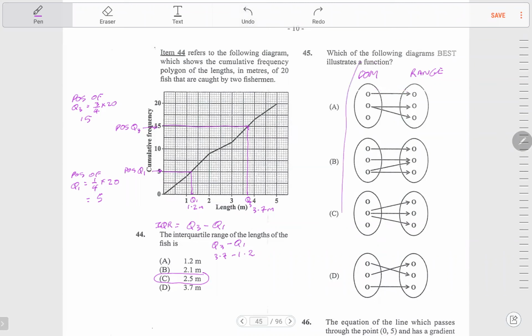My focus to determine what is a function is on these. I don't care about these. I don't care what is happening over there. The domain is what tells you if you have a function or not, so I have to study the domain. Now the rule says for a relation to be a function, each element in the domain must map, and when they map, they have to map one time.